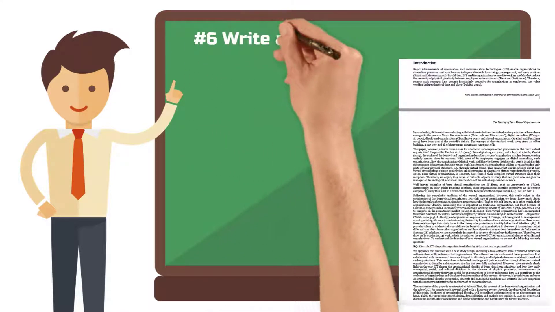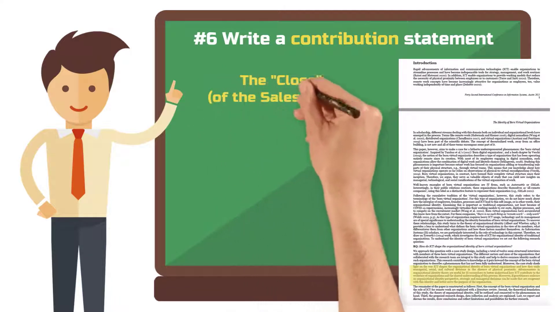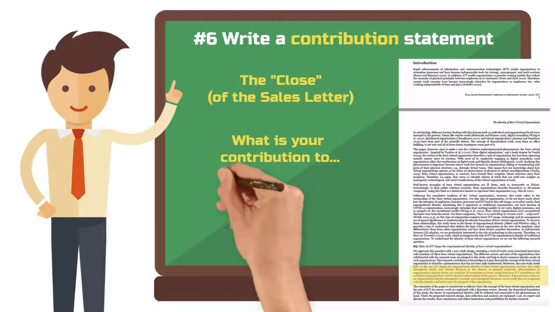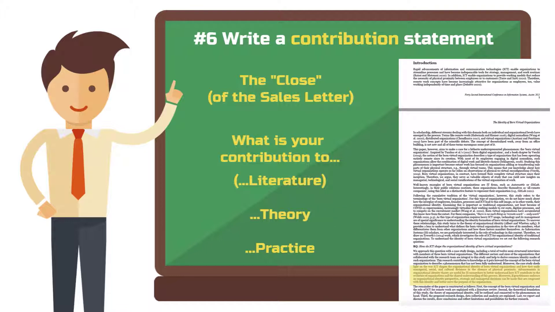Step 6: Write a contribution statement. This is probably the most tricky part of your introduction. In this paragraph that follows the research question and the method, you have one last chance to convince your reader of the importance of your work. Since this is only the introduction, you can't get too deep into the findings, but try to articulate very precisely how your work contributes to existing literature — or even better, how it contributes to theory. If you use theory in your work, it should be explained in your mini literature review and incorporated in your research question. In your contribution statement, you can distinguish between theoretical and practical contributions; for some disciplines, one is more important than the other, so adapt to the expectations of your peers.